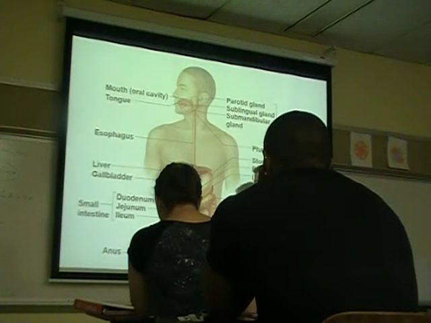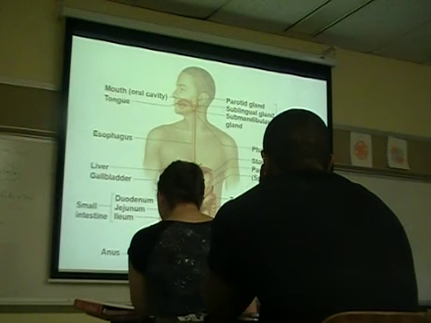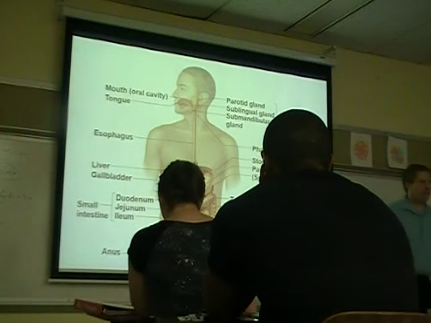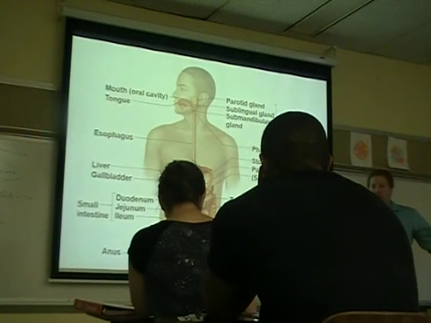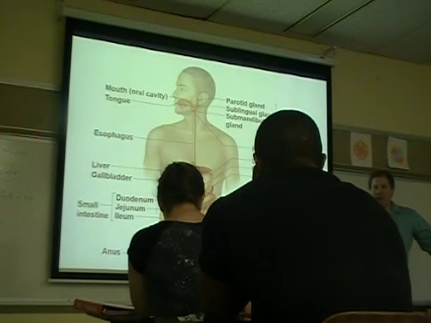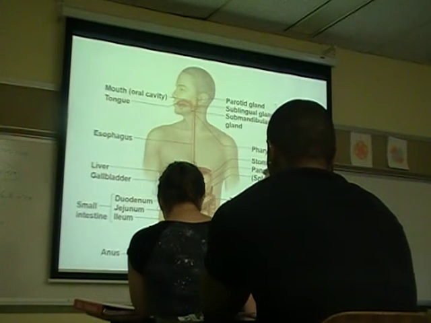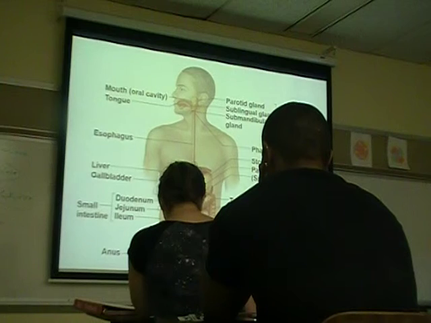So duodenum, jejunum, and then we leave the jejunum and we go to the ileum, which is the last portion of the small intestine. You've heard that word before with regards to the lymphatic immune system, right? The ileum. What was the big deal about the ileum? You found what? Peyer's patches, right? Peyer's patches were in the ileum. That's where you found Peyer's patches, the distal ileum. Clusters of B and T cells, right? So we found them there.